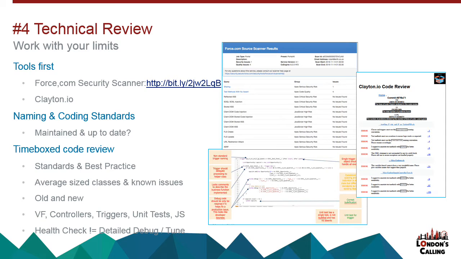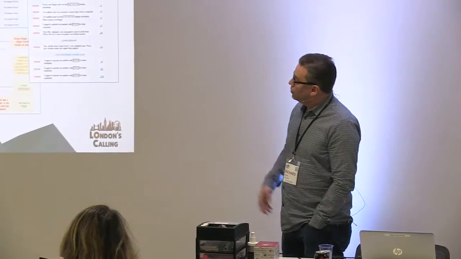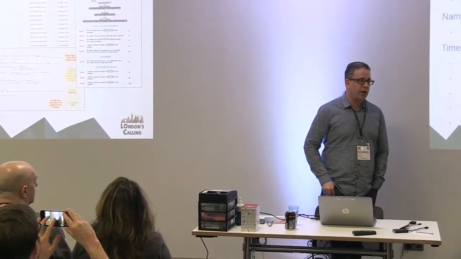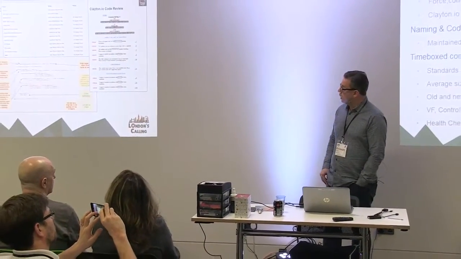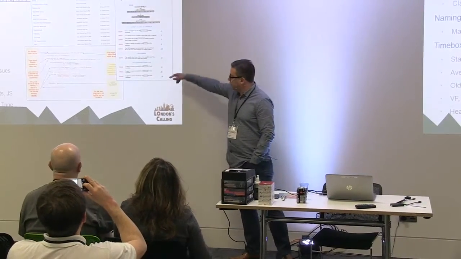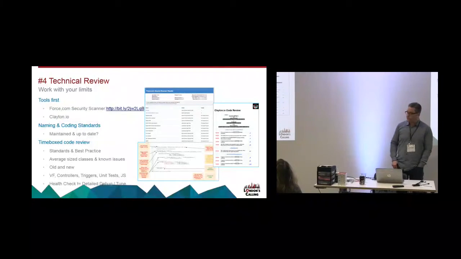It just identified hotspots. Again, it won't work if you've got lots and lots of code. It would tend to take 2 days, and then you never get a result, or it'll time out and say, sorry, I can't do that. You need to pay for the paid version. But at least you can use it for free. Also, we've heard before at the London Developer Group from Lorenzo and his tool Clayton.io. It's a really, really good code review tool. You set some sliders around your coding standards, and it gives you a lovely output about what may be wrong. We recommend anyone uses that who isn't using it already.